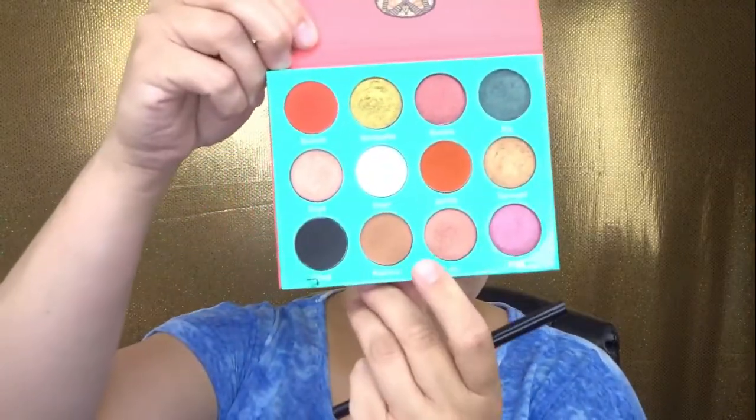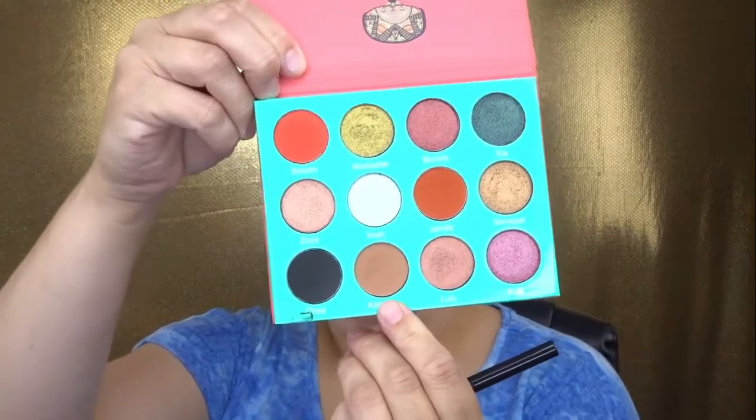For my lower lash line, I'm going to go with the shade Katsina, and then I'm going to go in with the shade Chad, and I am going to smoke this out a little bit. After I finish that, I'm going to go in with just a little bit of the shade Jamila.